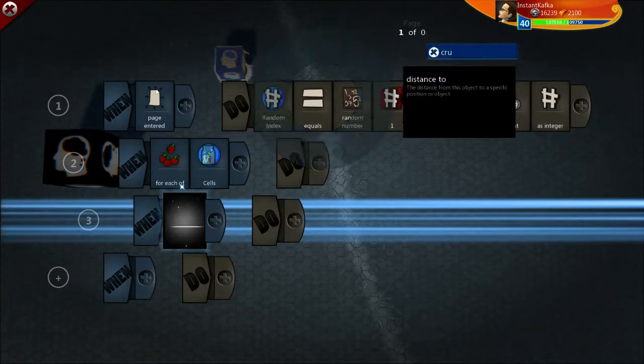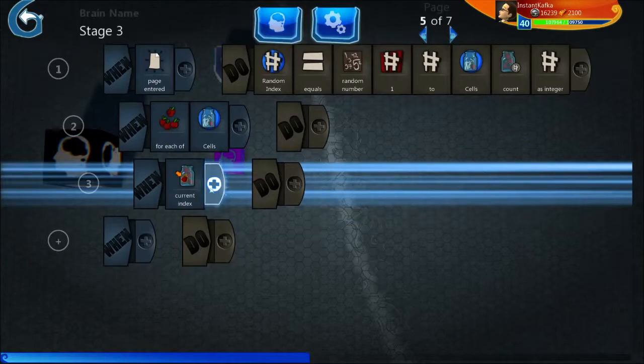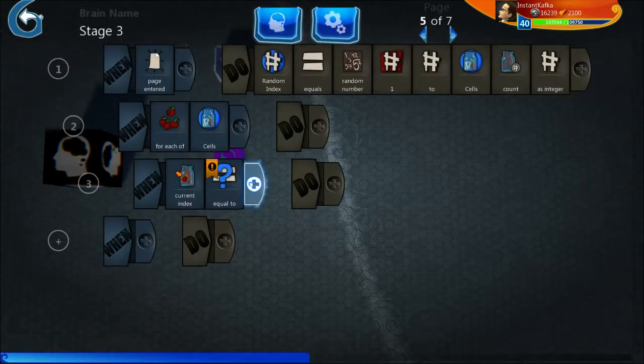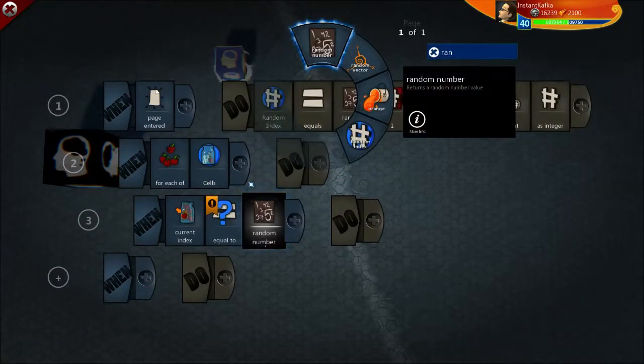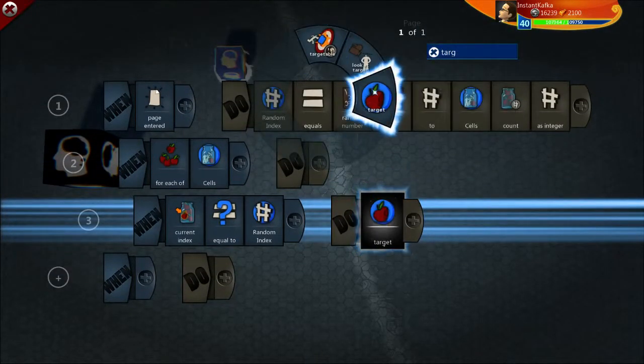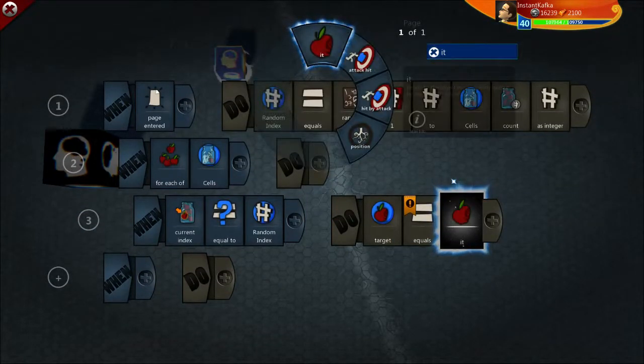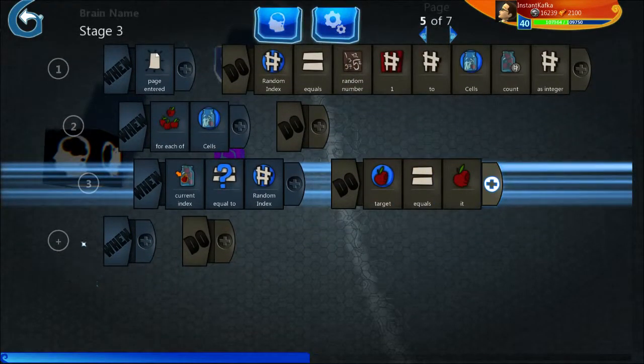Current index. When current index equals random index, we're going to set our target. Then we're going to add it to our tree.